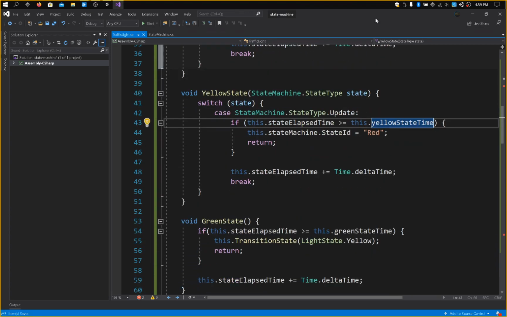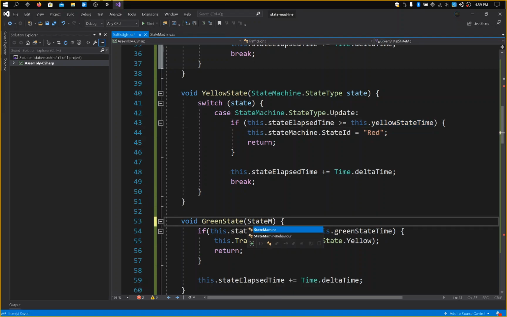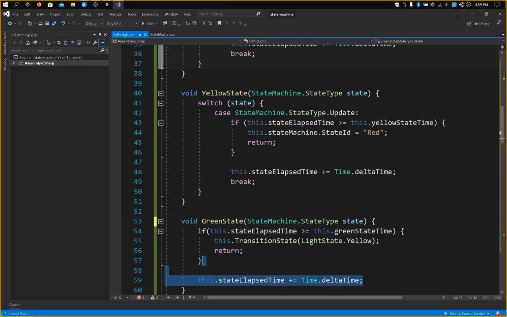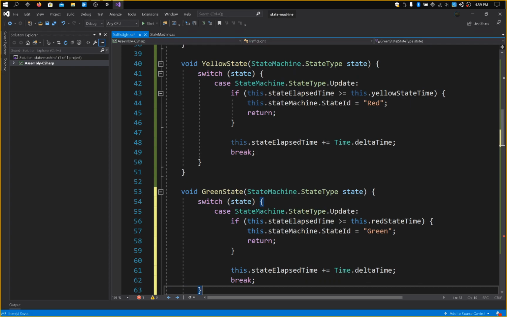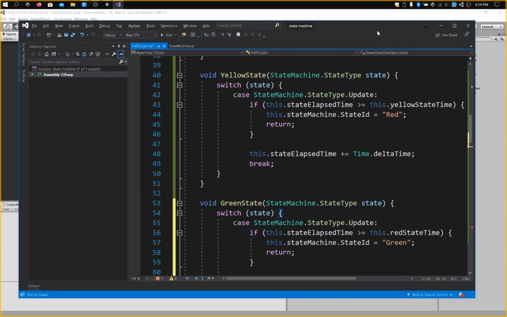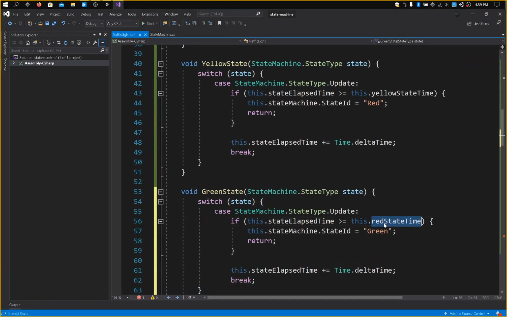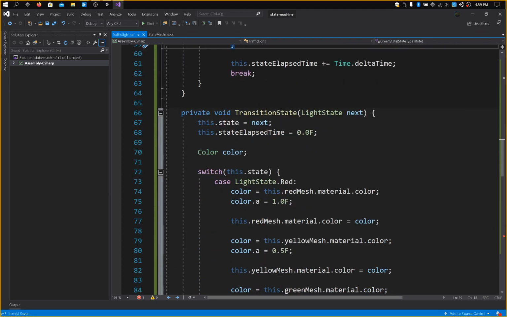And next time we'll clean this up even further. We can clean this up even further. So state machine dot state type, state. Whoa. Green state time. From green we want to go to yellow. Gonna delete.